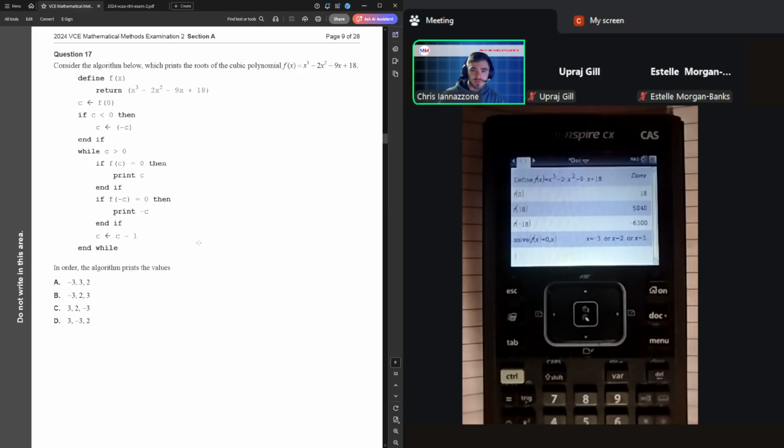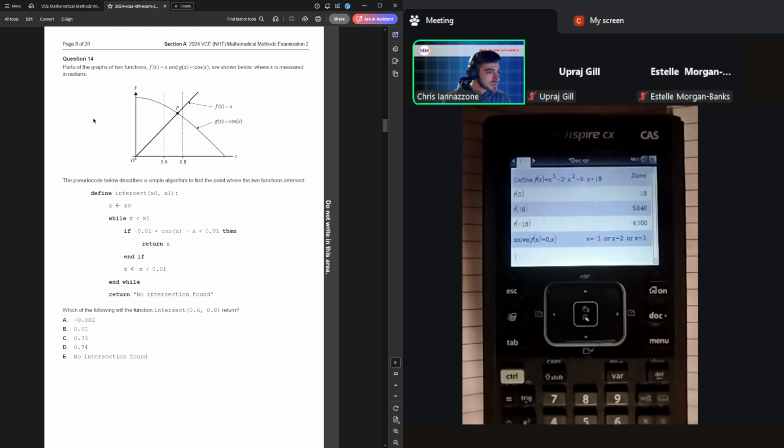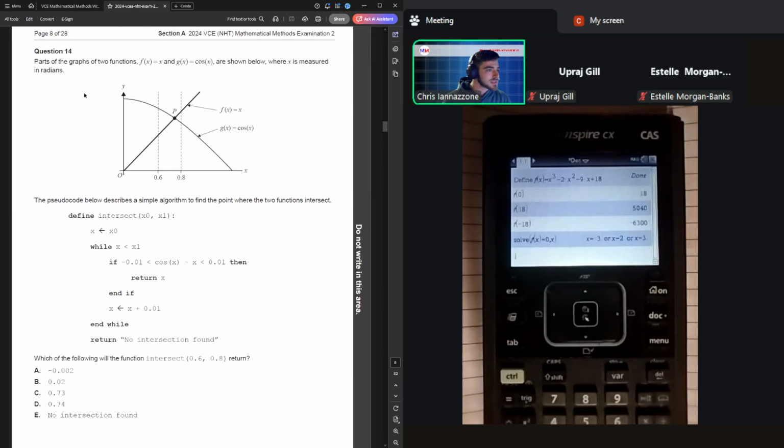For those who are a bit of a late arriver, we're just basically grinding out pseudocode exam questions rather than going through an exam end to end. The reason why is because even though pseudocode is a small part of the exam, it is a valid part of the exam that's really under-taught. And so what I'm hoping we can do today is make sure that is not a bottleneck.